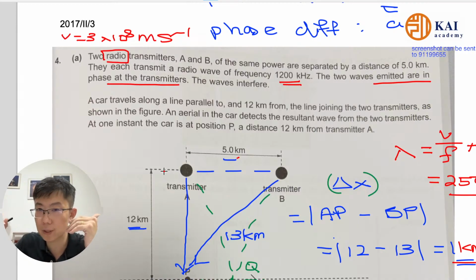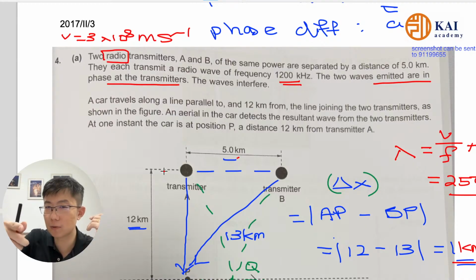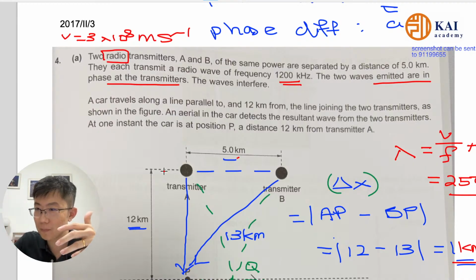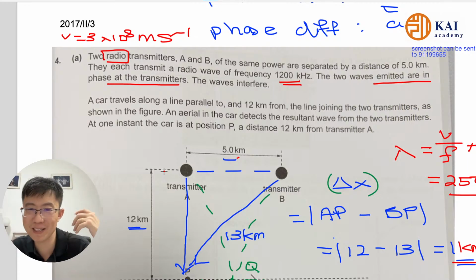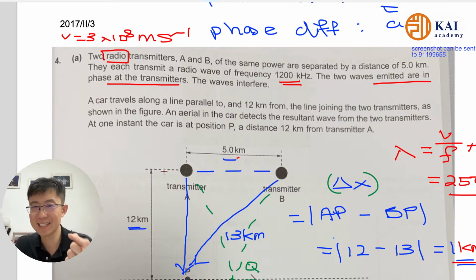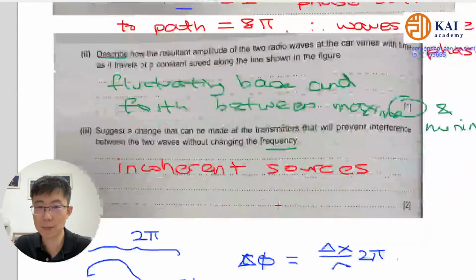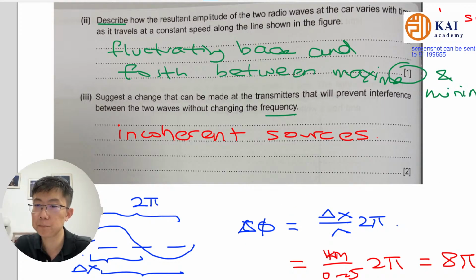Now, when it is incoherent, what does that mean? That means right now, maybe the two waves emitted are in phase. But maybe 1 minute later, for some random error in the system, they decide, okay, I'm going to be pi out of phase. And then maybe 1 minute and 10 seconds later, they decide it's pi over 2 out of phase. So this incoherence, which keeps changing the phase at the source, means that whatever we calculate, 1 minute later it's going to change, 1.5 minutes later it's going to change again, and so on. So there is really no point trying to work out whether it's constructive or destructive if there is no stability. It keeps changing. So that's why incoherence will be one possible answer.